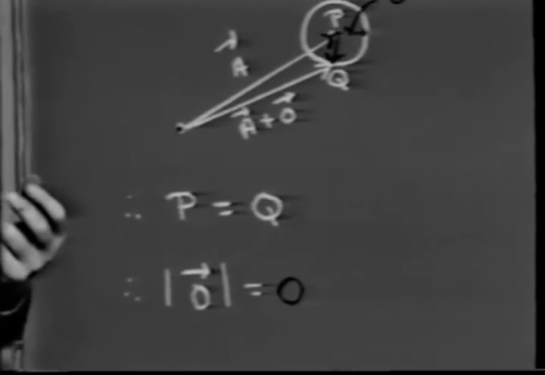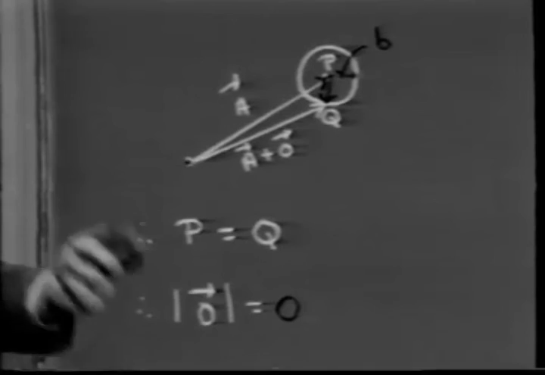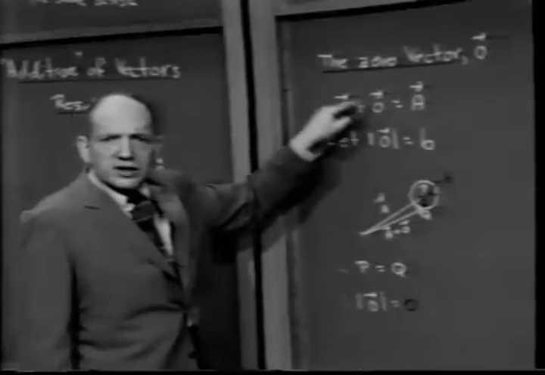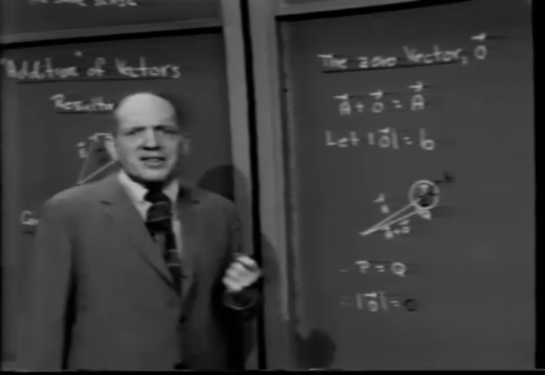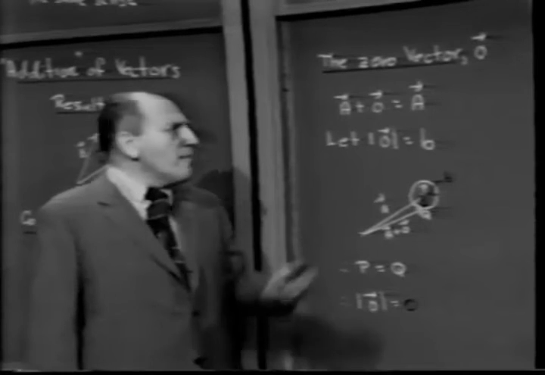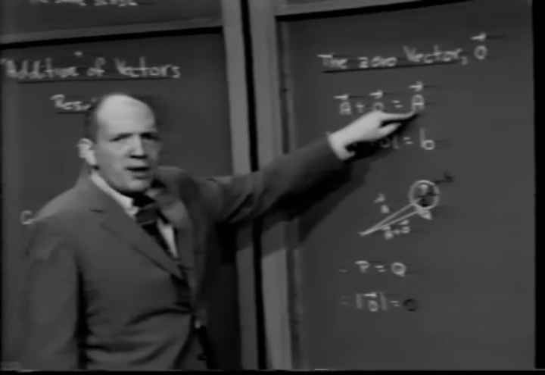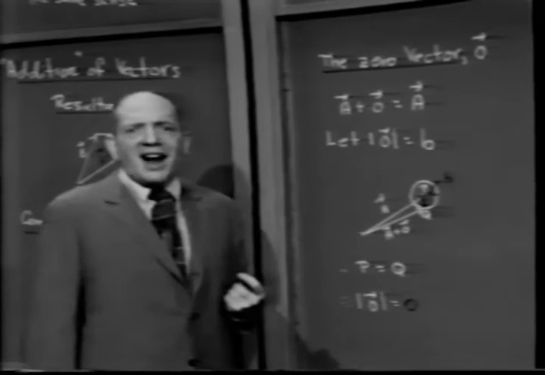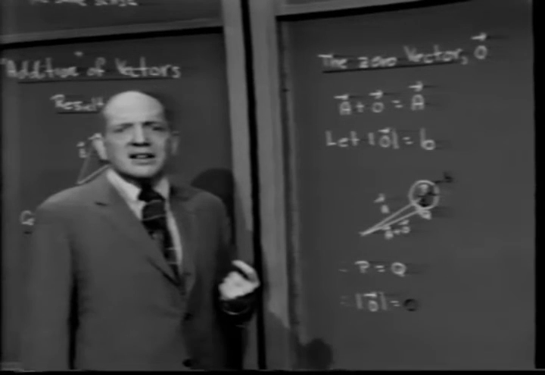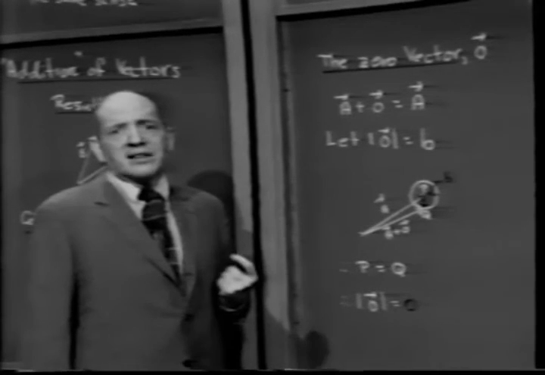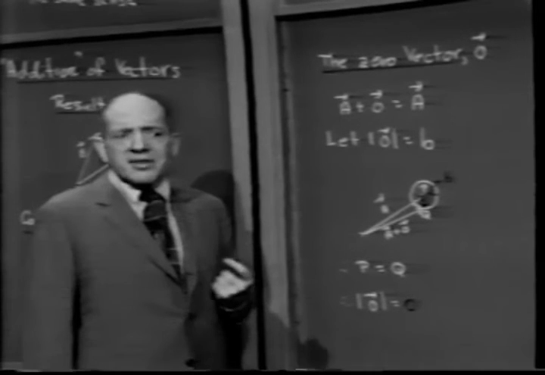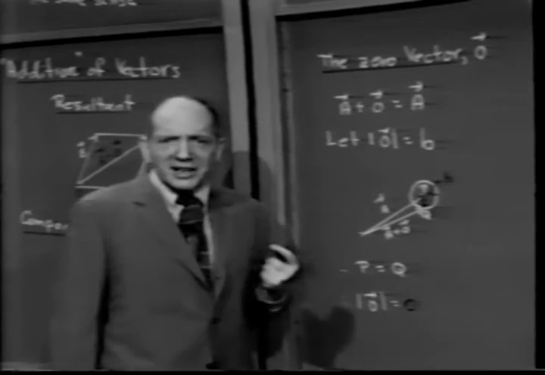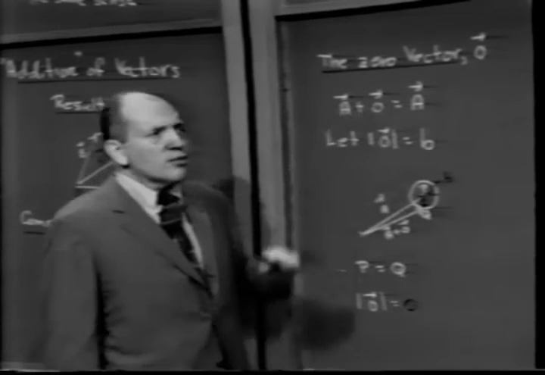In other words, in terms of our game structure again, if we want this structural rule to be obeyed, and again I must emphasize this, the choice is ours to make, we must define the 0 vector to be the vector which has 0 magnitude. As natural as it seems, that's not the real reason for doing it. We do it because it gives us the structure that we want.